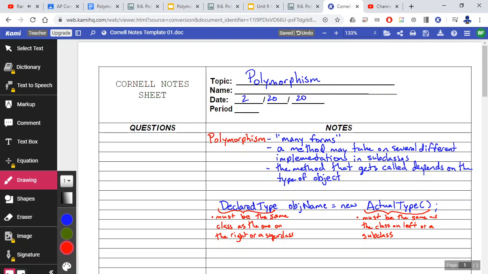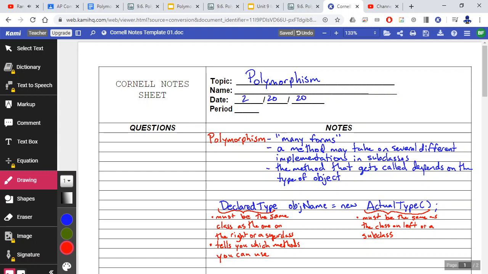There's some other stuff that this declared type tells you. The declared type tells you which methods you can use. So if I make an object like this, where the class on the left and the class on the right are different, I can only use methods that are in the class on the left.